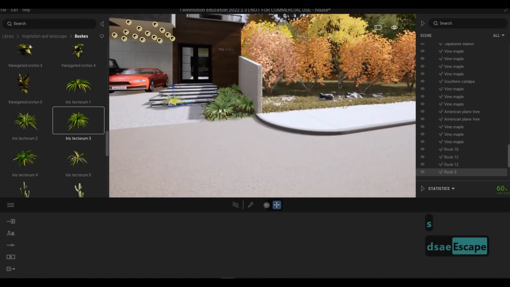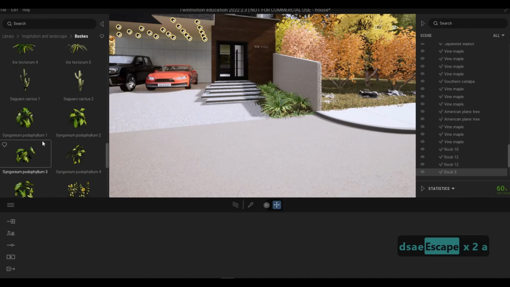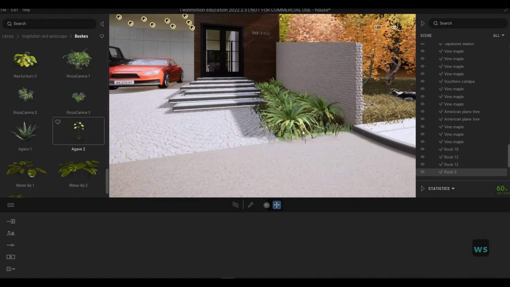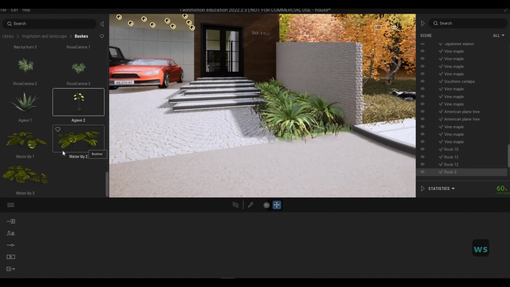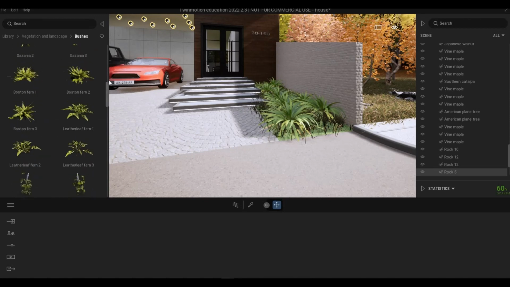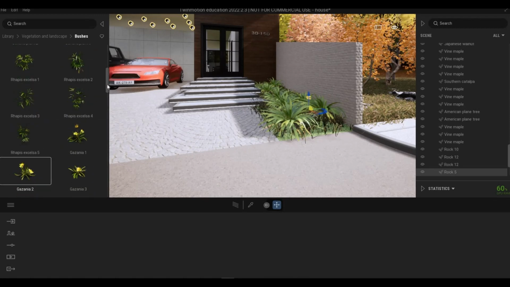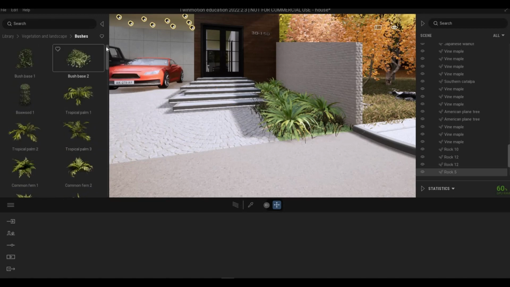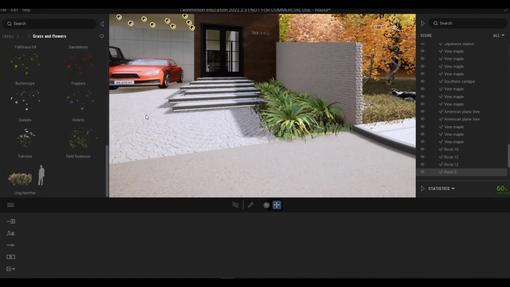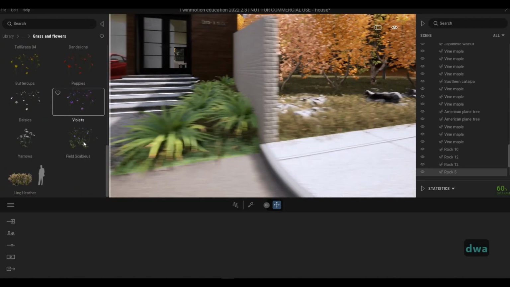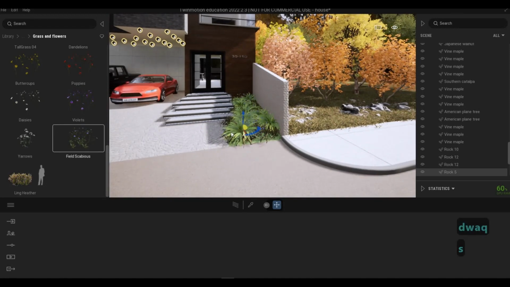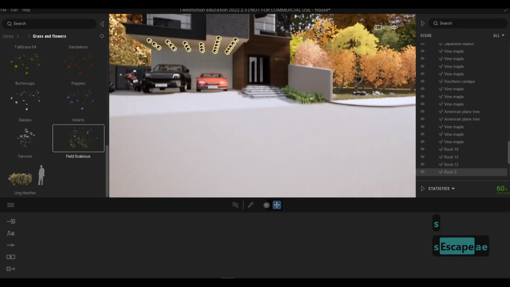Something like that. Change it a little bit there, and then maybe add some flowers. Maybe flowers are right here. There we go. I think that's good enough.